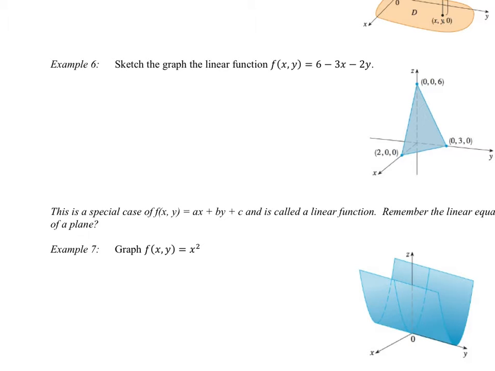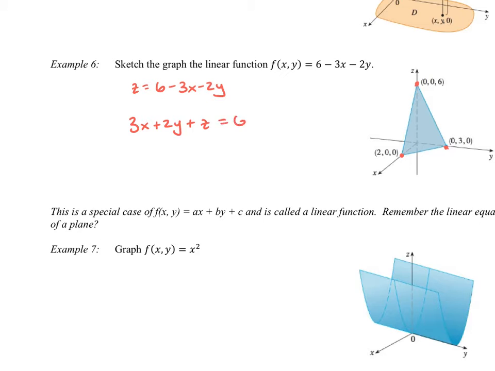In this case, you can see that the intercepts are defined over here in our graph. If we're looking at the x-intercept, we're going to let both y and z be 0 and get 2, and so on and so forth. If you remember back to a previous section, we ended up studying this particular function. I'm going to rewrite this as z equals 6 minus 3x minus 2y. The reason I'm going to do that is that I'm going to rearrange it slightly and see if you notice what type of surface this is.